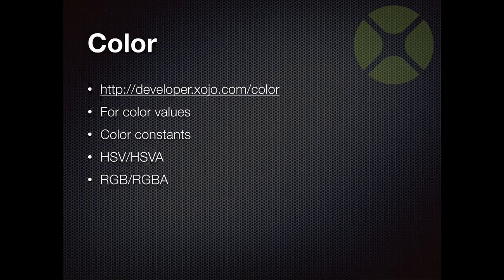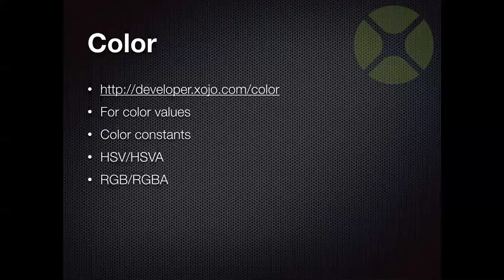RGB is the one most of you are more familiar with, or at least I am, red, green, blue. And you specify the proportions of each. And then the A's on each of those indicate you can specify an alpha component to indicate whether the item is opaque or all the way to completely transparent.